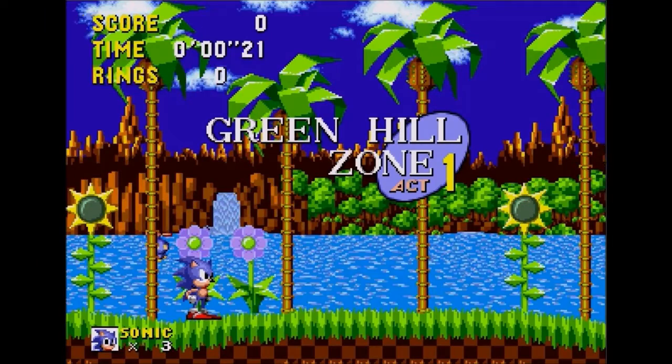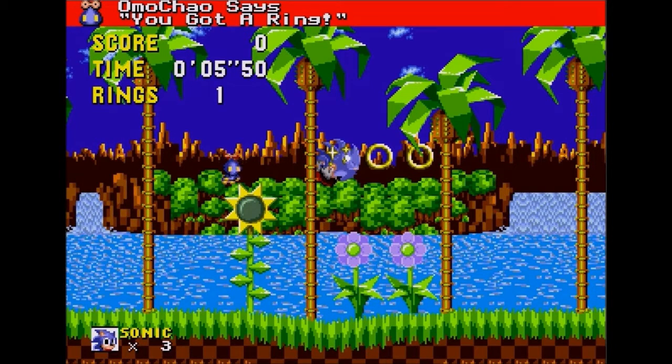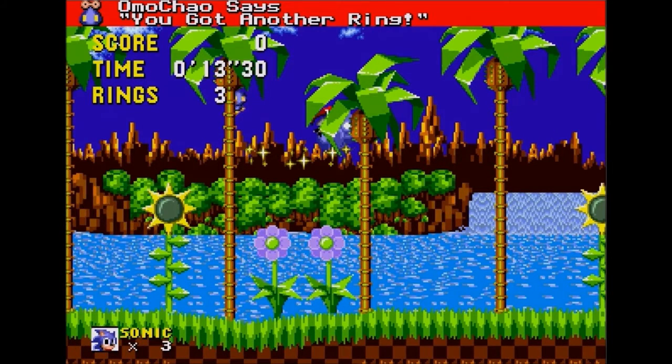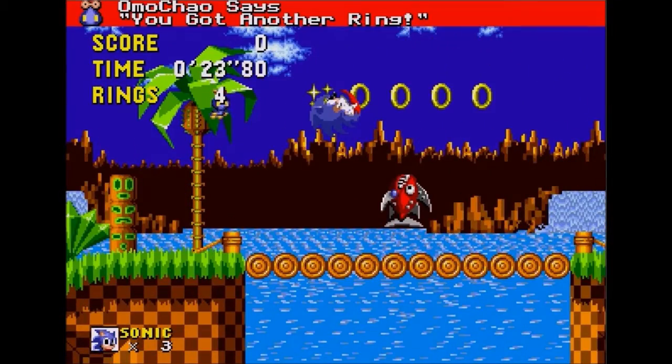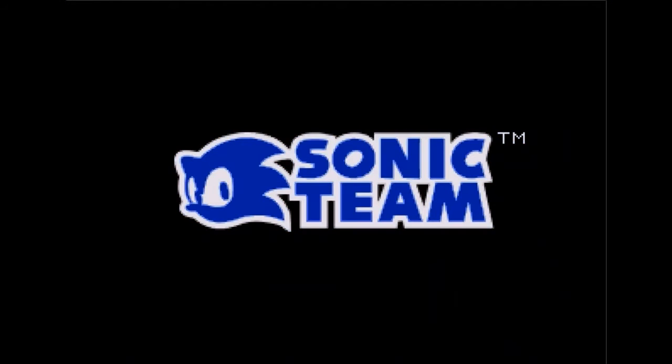Okay, wait, this is a preview. You can see that Omochao is standing next to Sonic, and every time you get a ring, it's gonna say you got a ring. And see, she got another ring, and she's just gonna repeat that every time you get a ring. And notice that the music gets longer, so the pause would be longer as well. And he does not only talk when you get a ring, he also talks when you get hit by an enemy, destroy an enemy, hit an item box, etc. Alright, so you can tell this is gonna be very annoying, so let's get started.